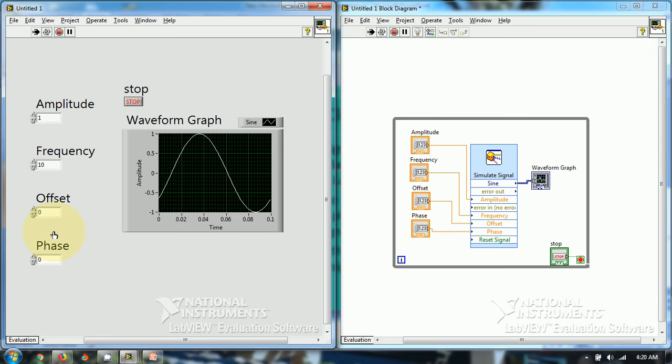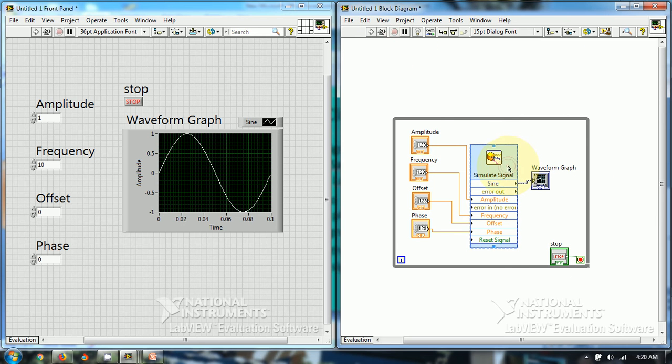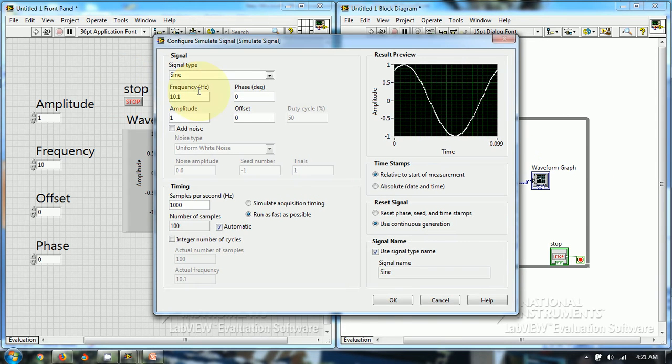So let's now add some noise to the signal. For that you just again open this pop-up window. You can open the pop-up window by double clicking on the Express VI, or you can select properties and you have this Sine.